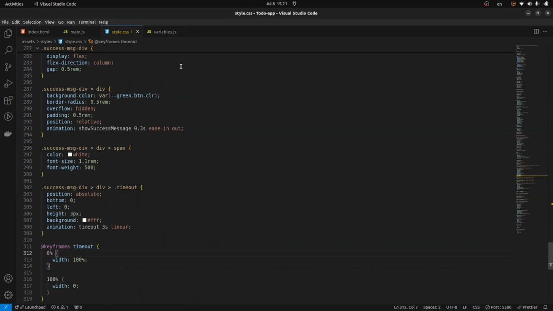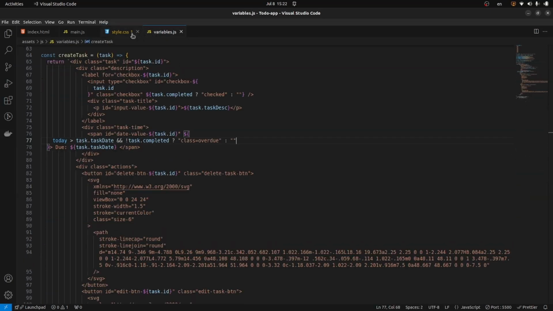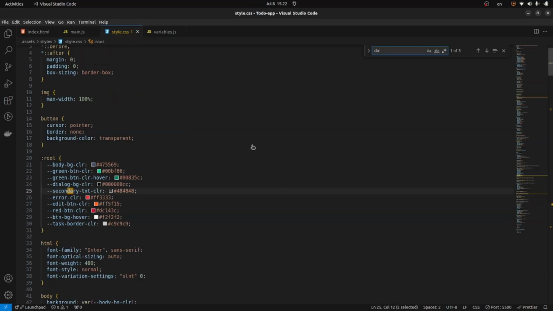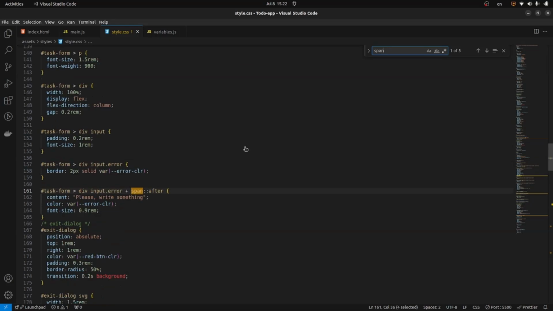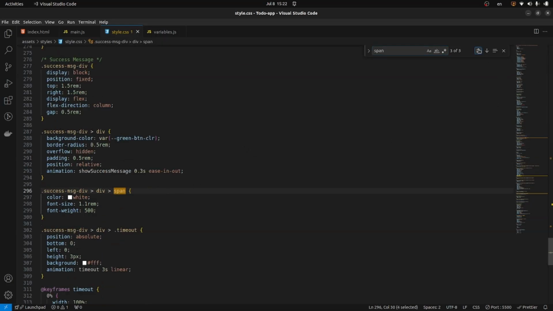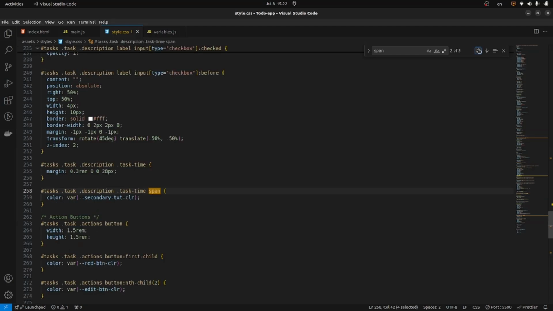Okay, now let's style it here. Its ID is date value, so the date value span. Okay, which span is that? It's this one.